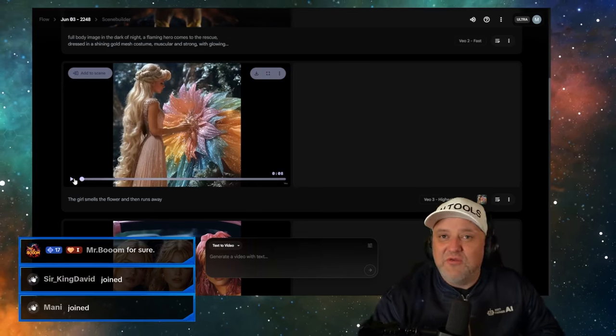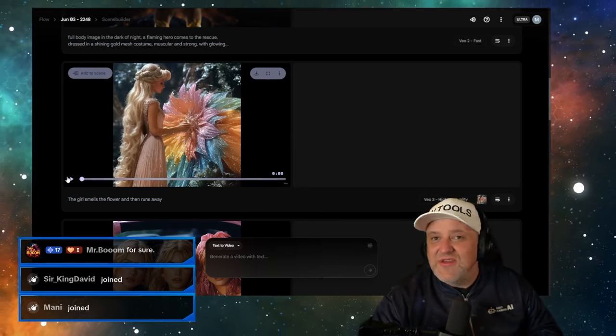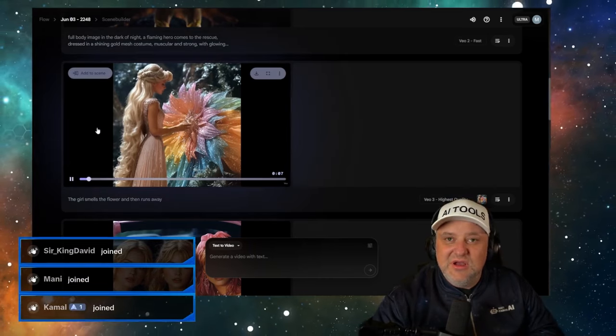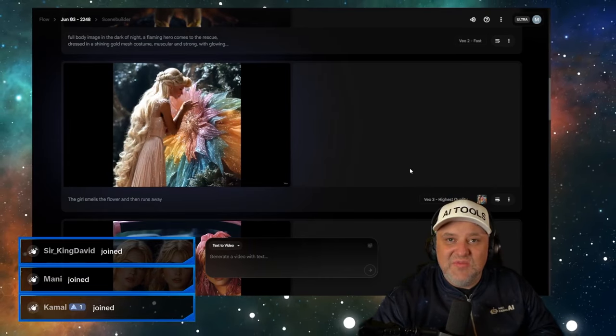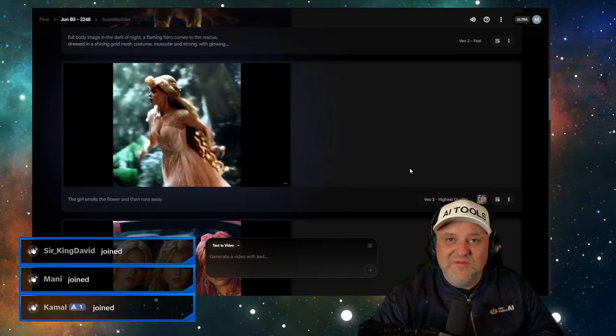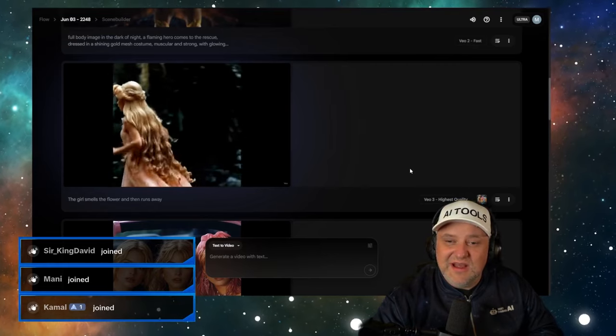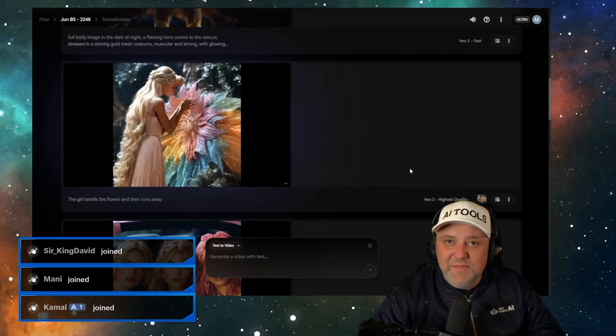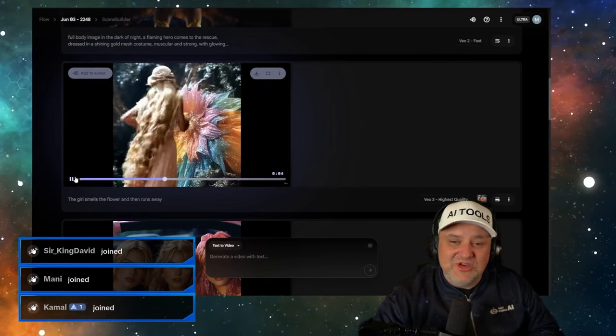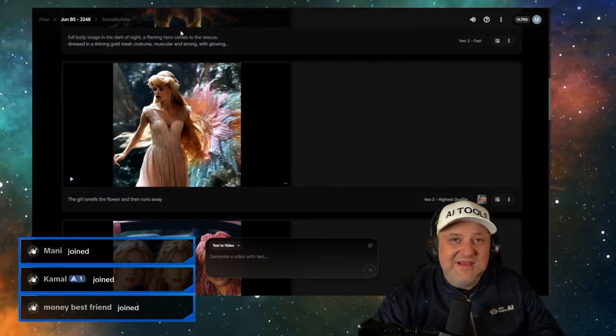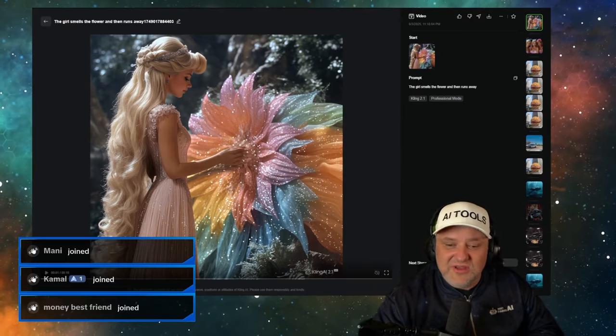This is using Veo 3, Google's generator. We use the same image, exact same image. We play, it added music, it's beautiful. She runs, it gets a little bit morphy there, or she's super fast and didn't tell anybody. Fantastic generation though. Would I use this? Yes. Great generation. Now let's compare it to this one.